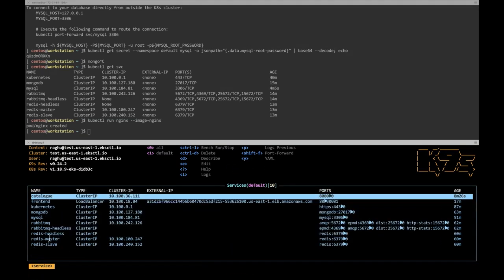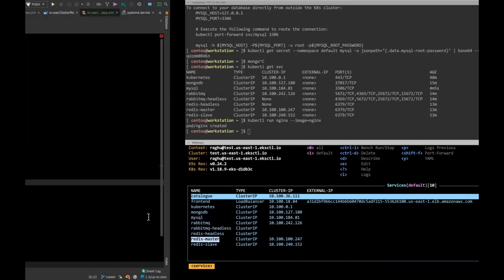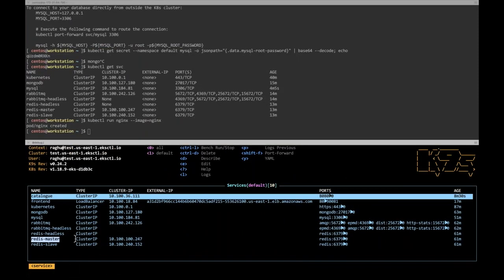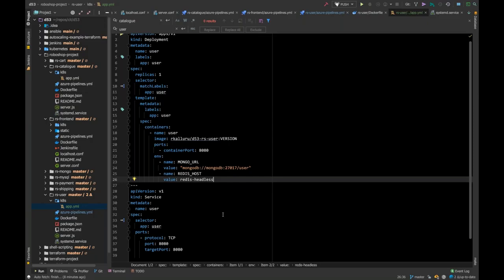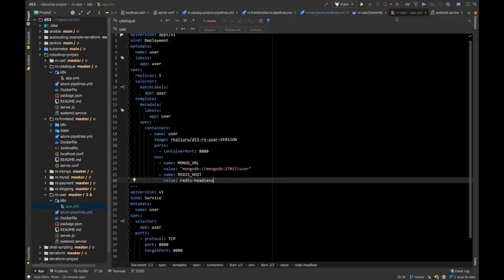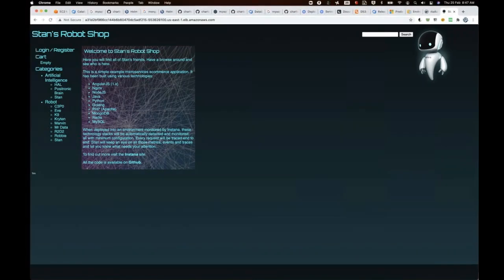Redis is actually going to be redis-master, or redis-headless also works, I think. Okay, so redis-headless should be fine. So MongoDB, here it is. This is okay. The user. Okay, let me push this.